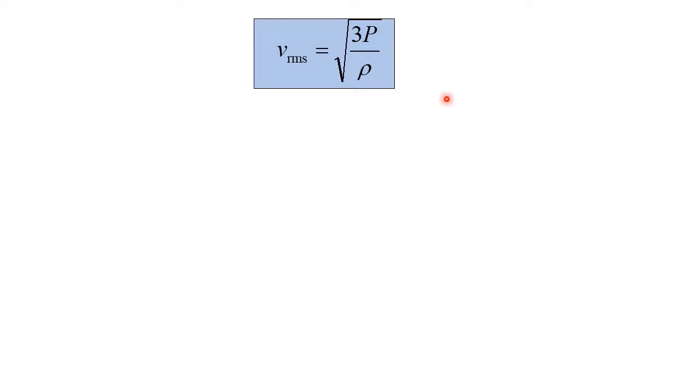Okay, dalam ni careful, pressure mesti dalam unit Pascal. Okay, kalau dia bagi dalam unit ATM, kena convert lah kepada Pascal. Conversion unit untuk yang pressure dari ATM kepada Pascal ada dalam list of constant value. Okay, and then yang ni density, density of gas. So density ni mestilah dalam unit kilogram per meter cube, kg m negative 3.